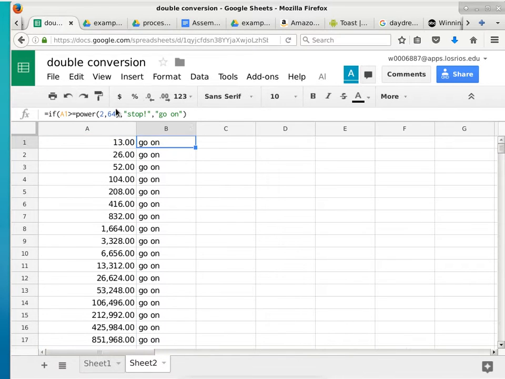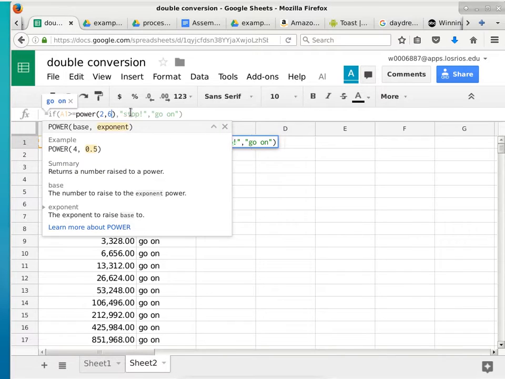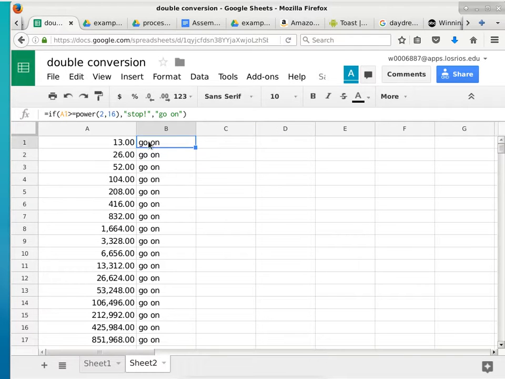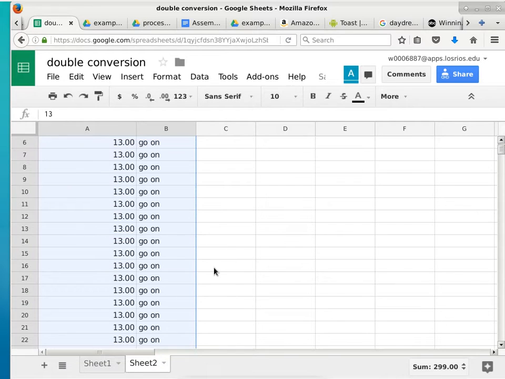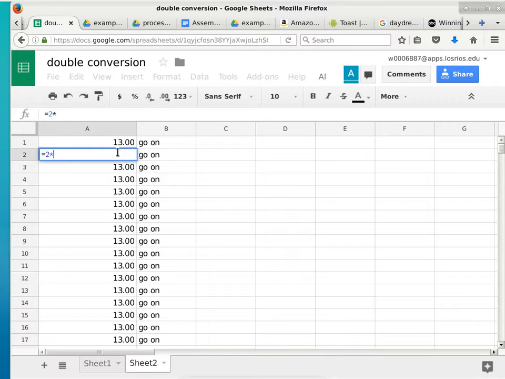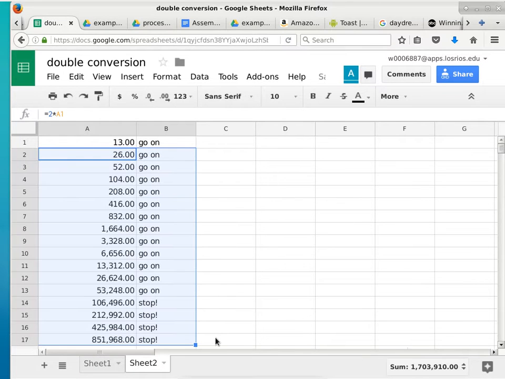So basically we're just changing this part and pretending that we are using 16-bit unsigned integers, right? So we just have to propagate this. That won't take long, because, oh, I forgot to do the 2 times here. 2 times that. There we go.